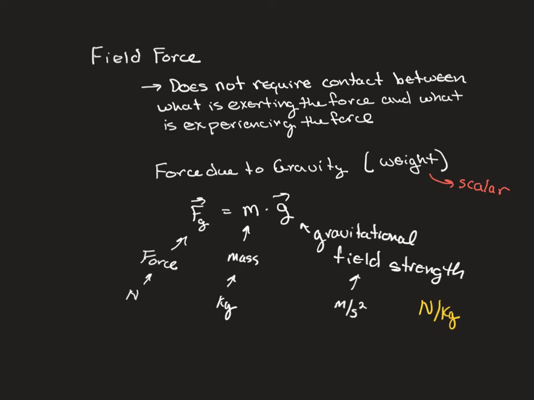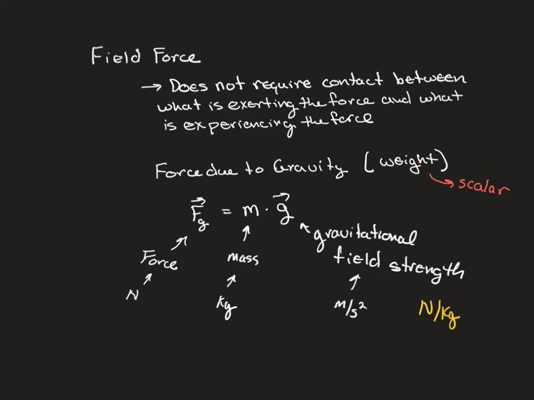Because one of the most common errors I see when we start working with forces is that you use the mass or the gravitational field strength instead of the force. So it's very important to know what units go with each term and to know that we're adding together forces. So you need to add the force due to gravity to other forces, not add the mass or the gravitational field strength.